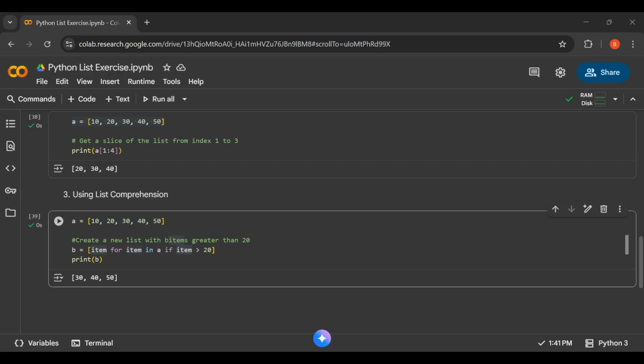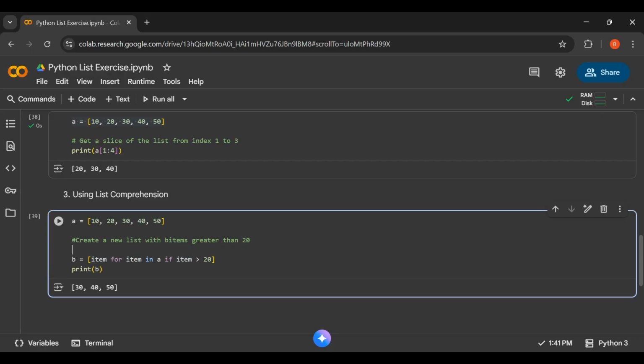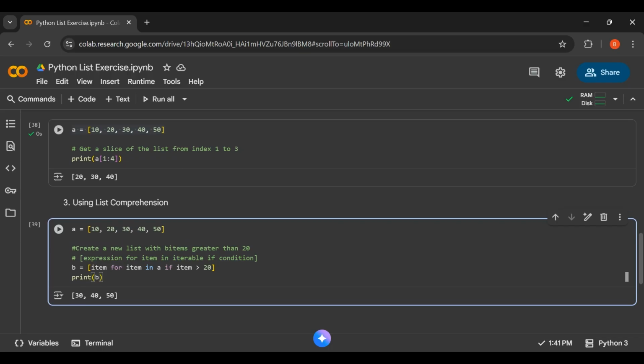So the syntax for this, let me just put it over here: this is the expression, item for item in iterable. So in a, this is our list which we are trying to iterate, and then we are applying the if condition, and we are taking only items which are greater than 20. So this is the simple way to access the items using list comprehension.